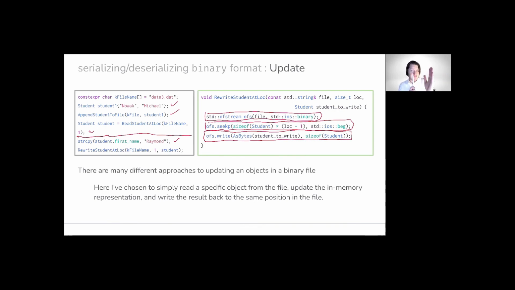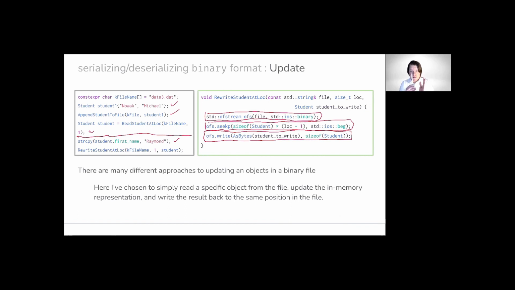And the number of bytes being copied from memory are going to be essentially the size of student. And because this is all fixed width, if we're updating at the first location and we're updating the size of a student, we won't inadvertently run into the second record because each student record is going to be the same size. Likewise, because each one is the same size, we can seek past one, get to the second record, get to the third, whatever.